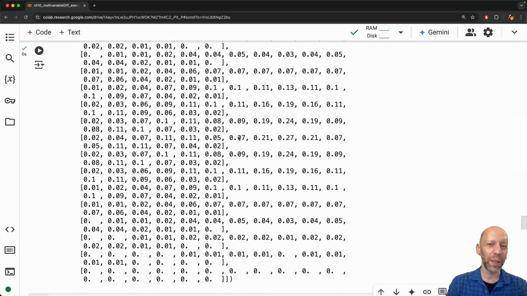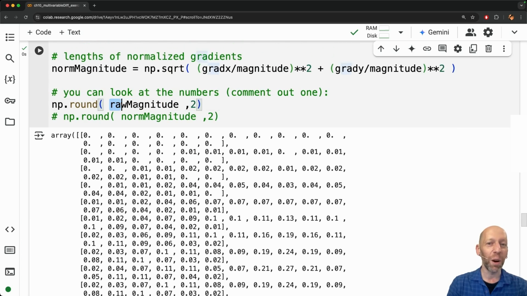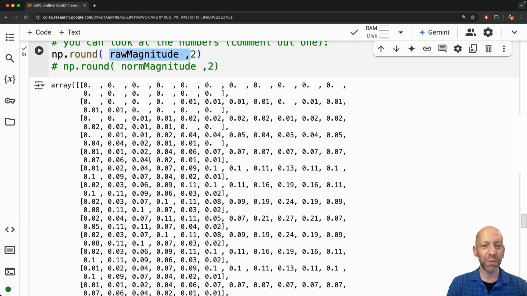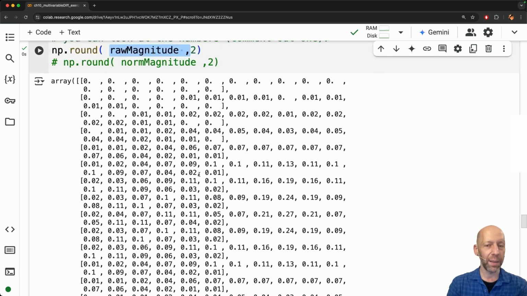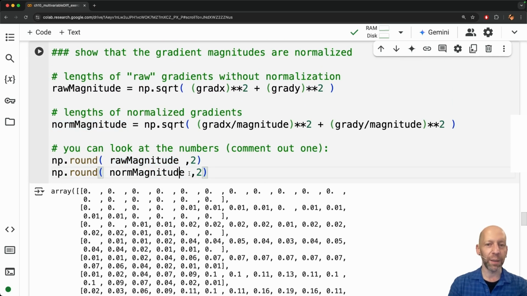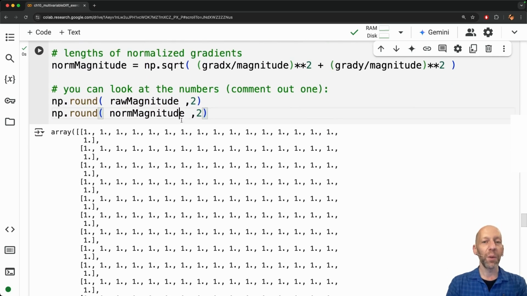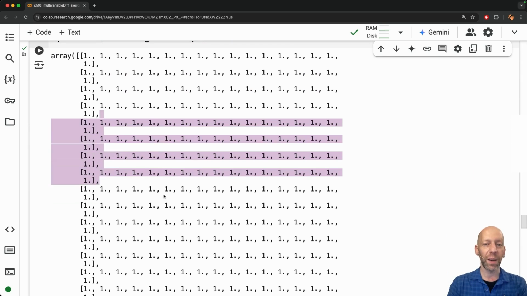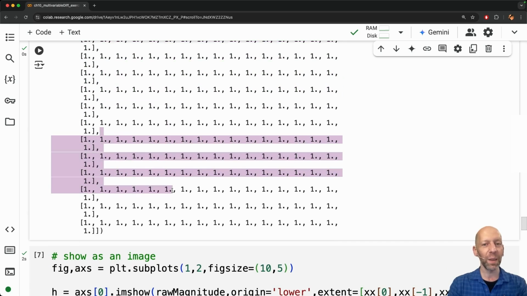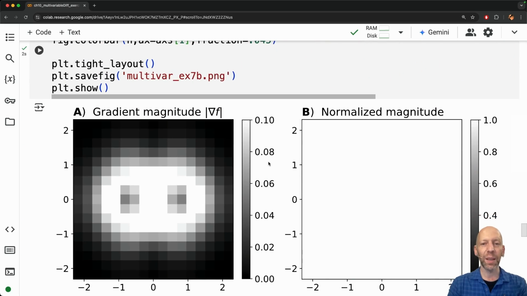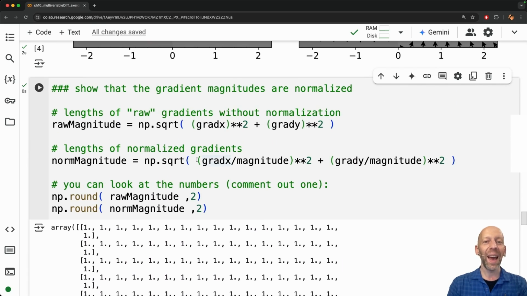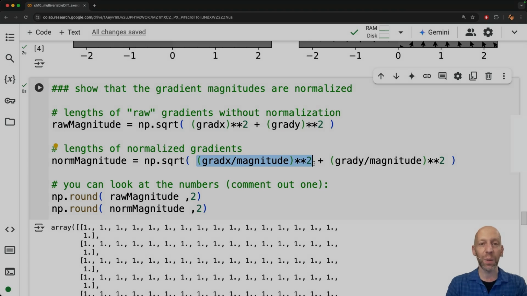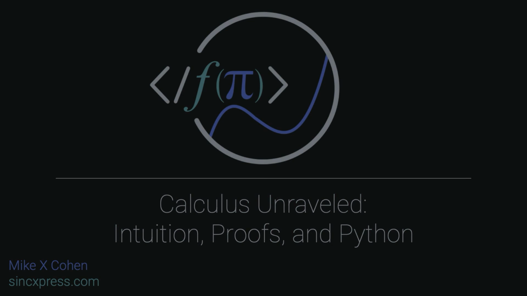And here, just to look at the numbers, we see the raw magnitude has a lot of different kinds of numbers, right? So the numbers take on lots of different values. In contrast, if we just look at the normalized magnitudes, you see that they're all ones. Every single pixel in this image is 1, and that is not surprising. That is exactly how we created this magnitude in the first place.